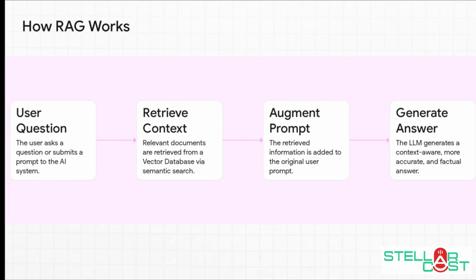One of the biggest game changers for working with LLMs is a technique called RAG, or Retrieval Augmented Generation. And honestly, it's genius because it's so simple. Here's how it works. When a user asks a question, we don't just blindly send it to the LLM. Nope. First, we do a super fast search in a special kind of database to find relevant documents or info. Then, we take that info and stuff it into the prompt right alongside the user's original question. The result? The LLM now has the exact context it needs to give a way more accurate and factual answer.